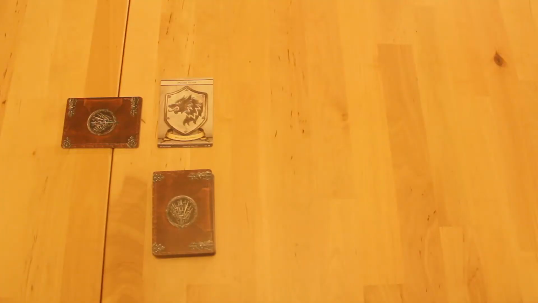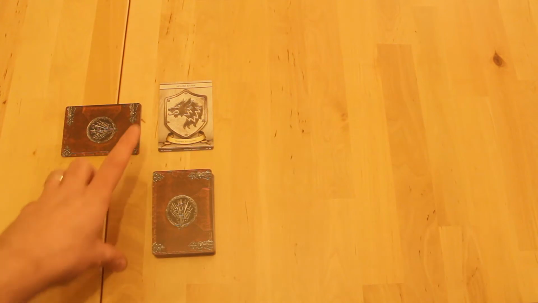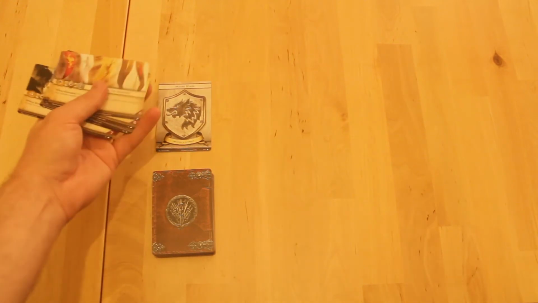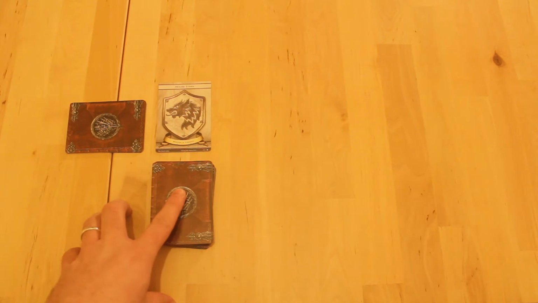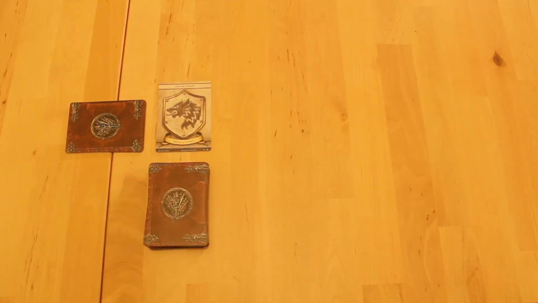So this is how you set up your game of Game of Thrones. Once you are ready to start playing and you've chosen your faction, you've got to put your faction card down, and you've got to keep your plot deck separate from your other cards. You should have exactly 7 of those. Keep them to one side. You've got your draw deck here, which is your main cards that you're going to be playing throughout the game.